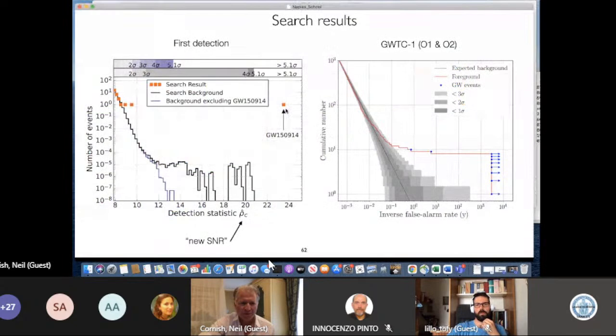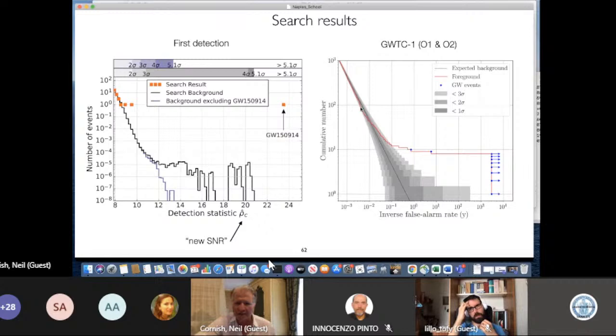So this is what it looked like for the first detections and then the first catalogs. So we've got these backgrounds here. These are Monte Carlo'd. This first Monte Carlo background here actually included this one signal, which would sometimes ring off against glitches, but if you subtract that signal, the background looks like this. And you see up here, here's the statistical significance. This is a hugely significant result. There's a couple of other lower significance detections that we made in the first run of LIGO. And then later we were joined by the Virgo detector.